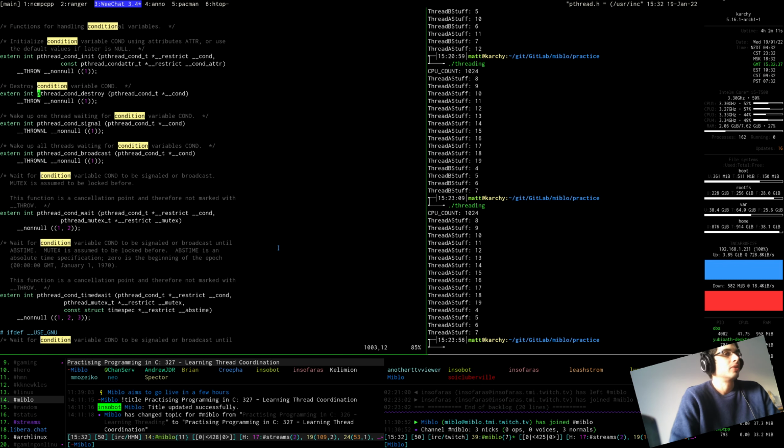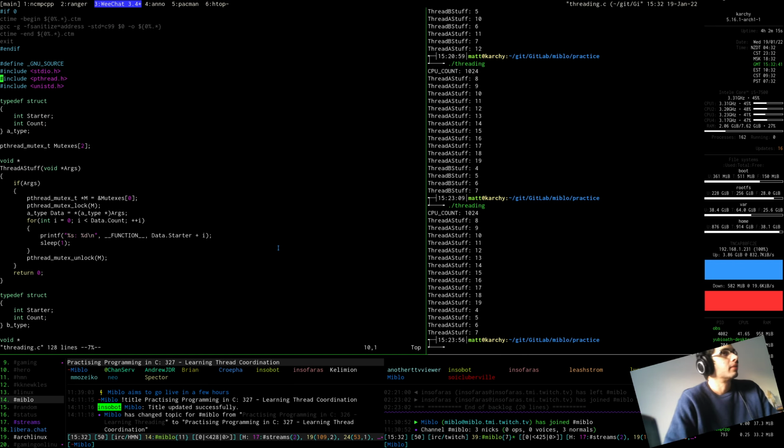What I'm kind of wondering here is, should I mock up my actual use case for threading, and see if conditional variables factor into that at all?